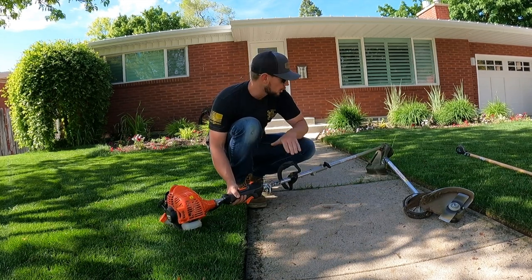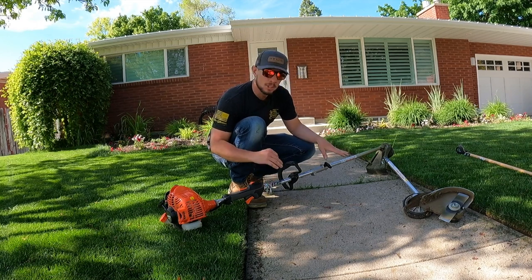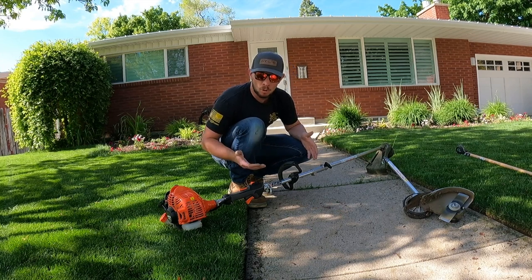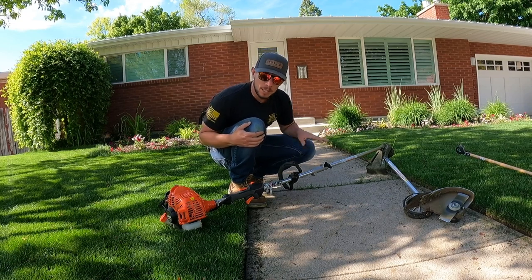And I will say, I prefer the straight shaft out of any of them. The curved shaft is what I learned on as a kid, but once you have used these straight shafts, you'll just never go back. They're a little easier on your back. You don't have to lean over so far. You get better control of it. It doesn't pivot when you're swinging it. So let's start weed eating.